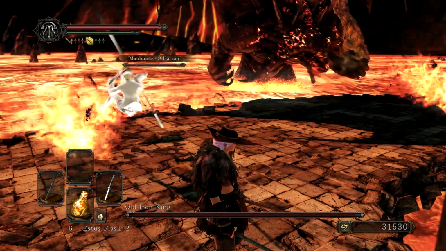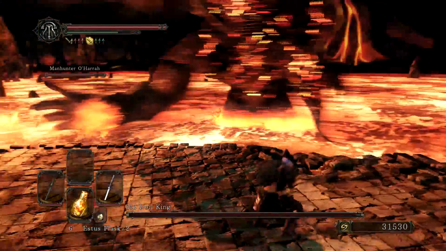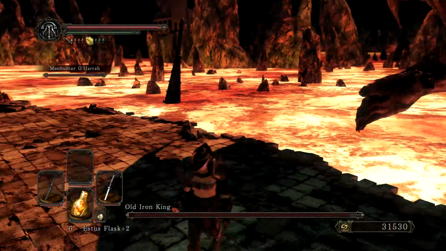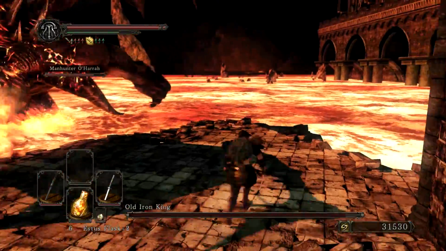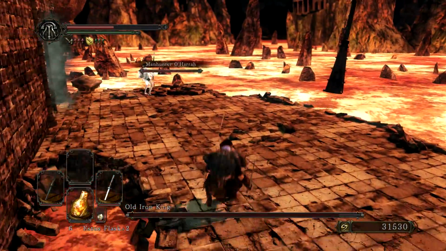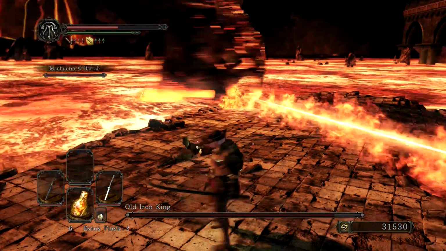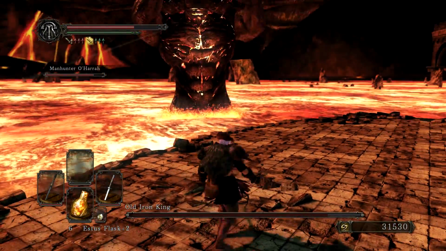So let's talk about the mechanics of the fight first, because they're probably the most memorable and most frustrating aspect of the fight. As I kind of indicated before, his arena is rather small, and he has a lot of moves that knock you a pretty long distance. And those two facts combined make this a rather frustrating boss fight.